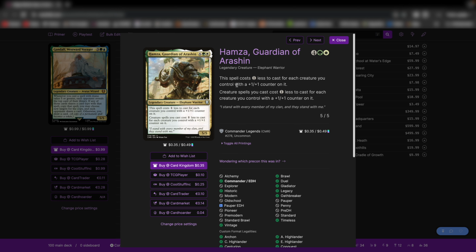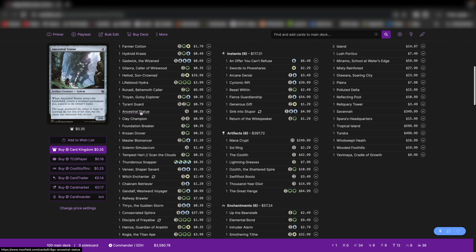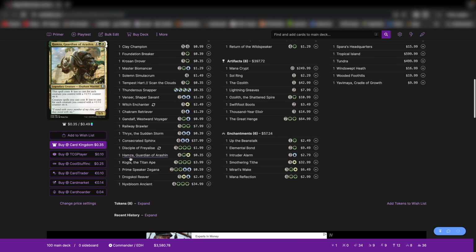Hamza was one of the last minute additions to the deck, although I think it's good enough with the plus counter sub-theme that we can have multiple plus counters across multiple creatures and then have these said creature spells cost 1 less for each creature with a plus counter on it that we control. So for instance, that might help us with something like the Ancestral Statue, because this would be free. By the time we're comboing off with this, I don't think we'll really need it to be free, but it's just something to bear in mind with something like the Hamza, Guardian of Arashin.